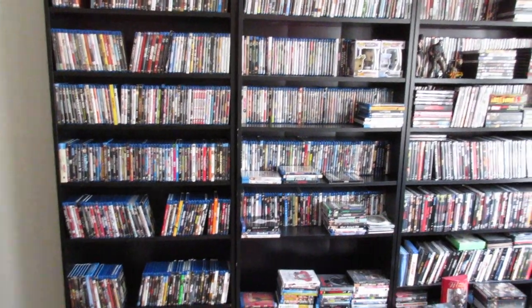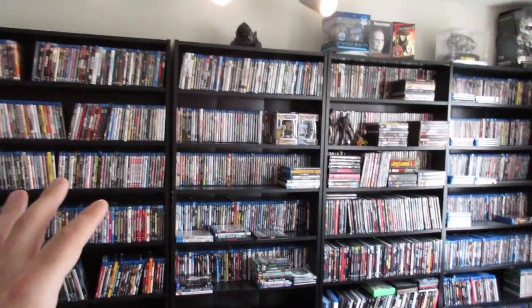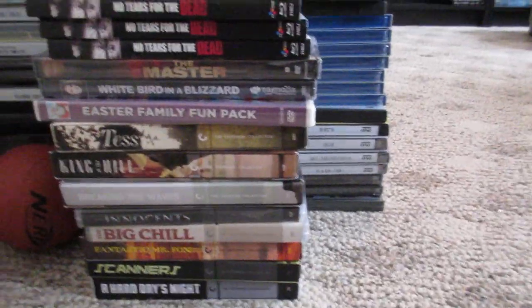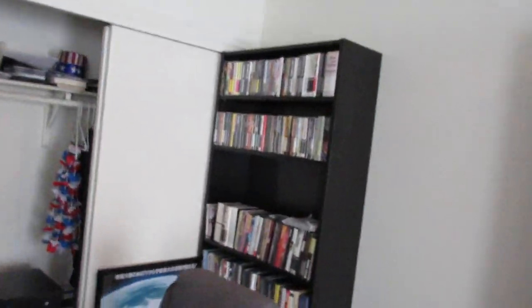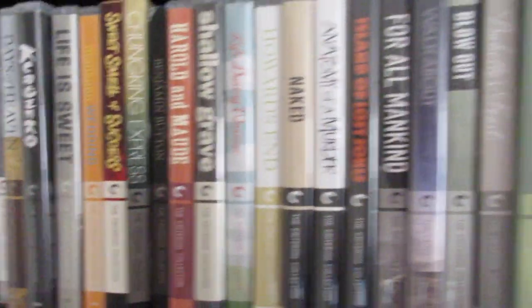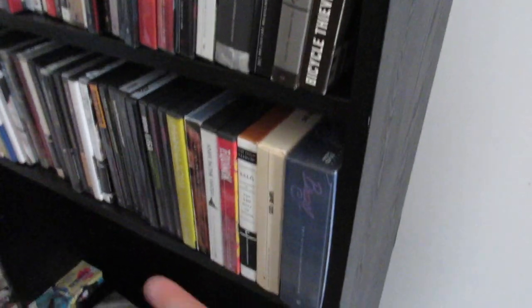There are four bookcases lined up right there which looks beautiful, and there's the sixth one in the corner which is all Criterions. I have another chunk of Criterions right down there and a couple more behind there too. Criterion is like the only label where when I upgrade I still keep the DVD — I wonder if other people do that. I also need two more shelves for this one because I have probably another shelf's worth of Criterions easily, and maybe I can put my Arrow videos somewhere over there too so they can have their own shelf.